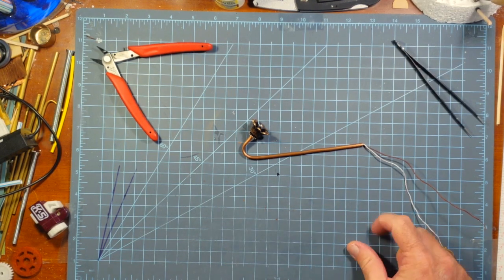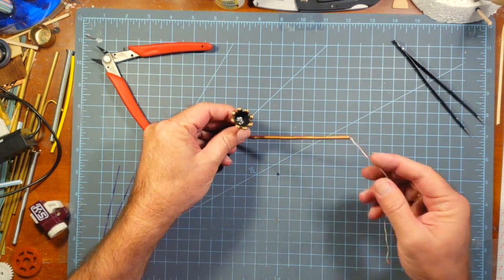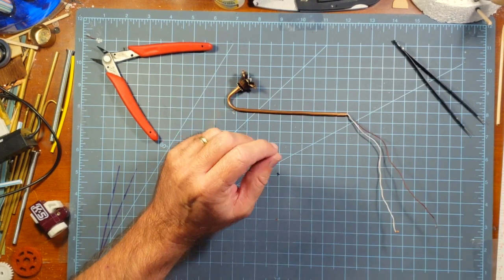You may have noticed that I've changed my mat, cut the back to the back side. The other side was getting real dirty and torn up, so I just switched it around to the other side.